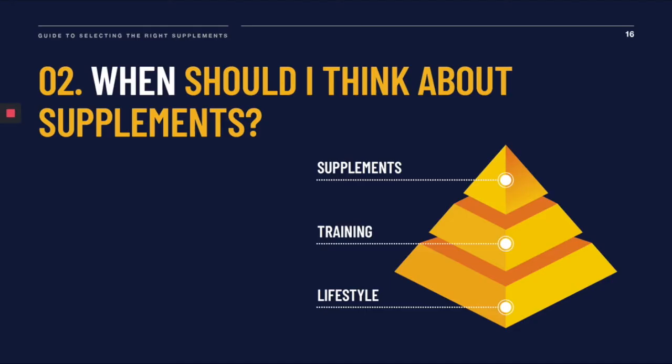Once you're set on your why, think: are supplements going to make a difference in your current situation? If you're looking at health or performance, you need to start looking at your lifestyle first. If you do not have a good diet, if you're not getting enough sleep, and if you're stressed at work, then chances are supplements won't work for you that well. I'm a big believer in focusing on cleaning up the basic habits of a good lifestyle before you ever think about supplements.